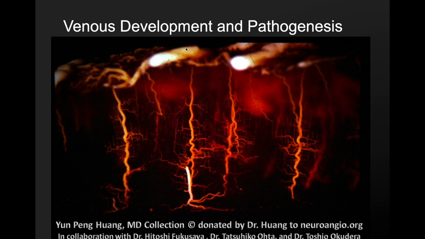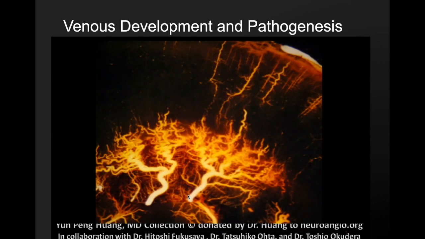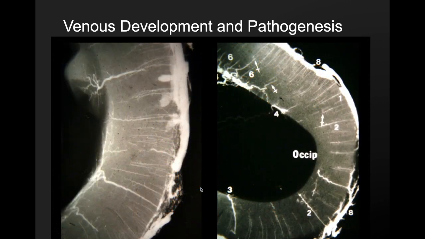And over time, these little veins kind of get disconnected from one another. So you do have some transmedullary veins, but then you have these interrupted veins, some of which are going to go superficial, some of which are going to go deep. And this is an example of that right here. But what can happen is if you lose a superficial cortical vein, like on the surface of the brain, these veins here will kind of converge and then find a way to enter into the deep venous system. So that's what we think is going on with DVAs.